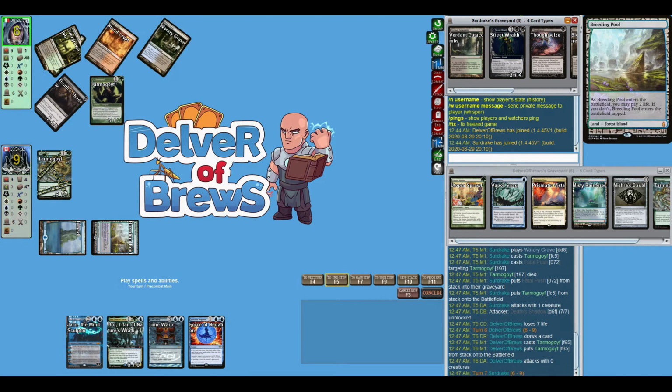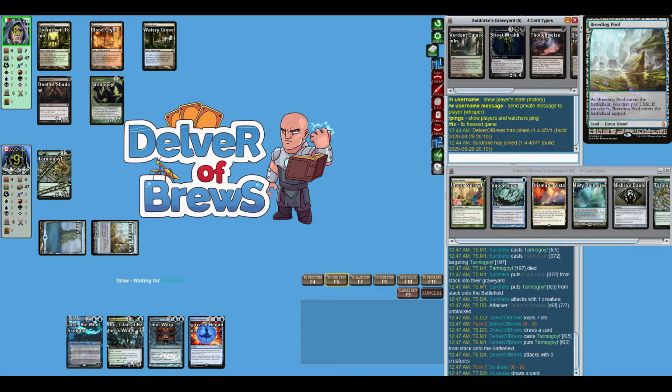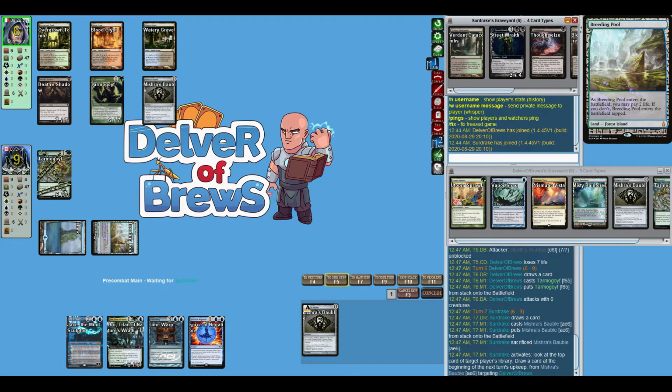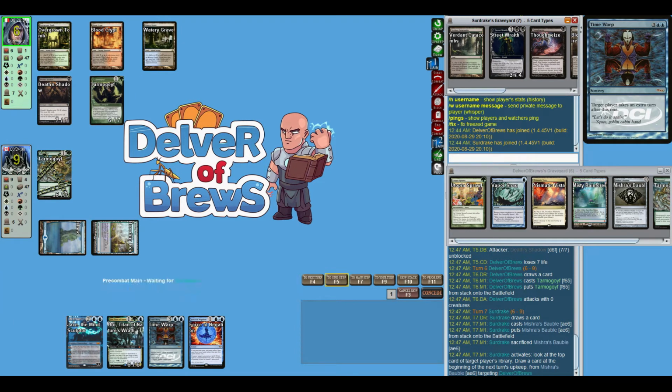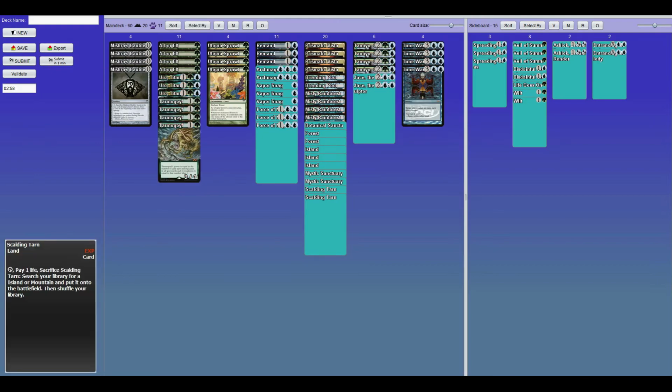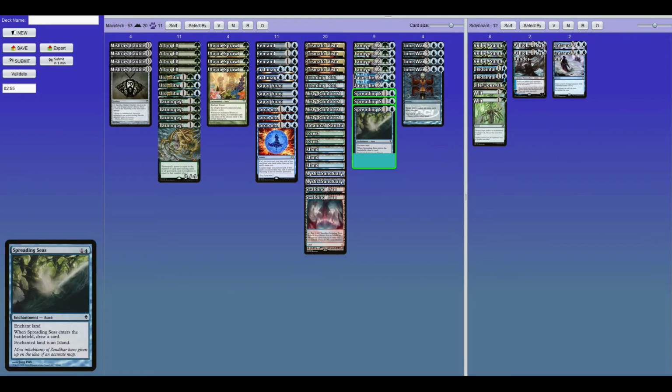So, Tarmogoyf is going to come down. They can still swing in with Death's Shadow here. This is not going to be a problem. Yep. And we concede. Alright, game 1. Done in under 2 minutes.